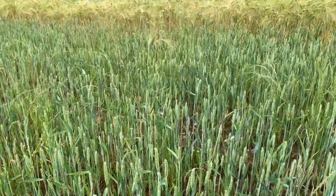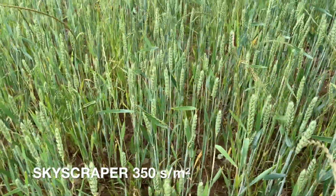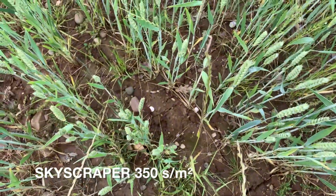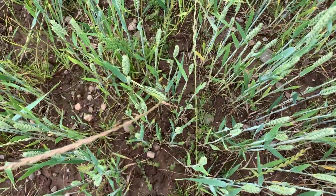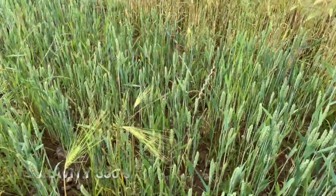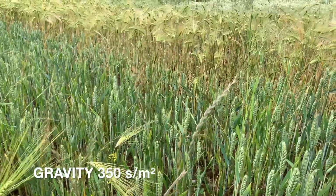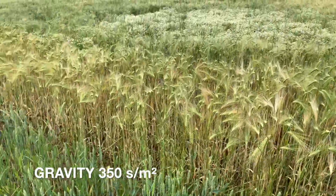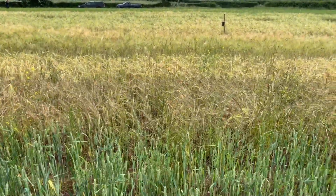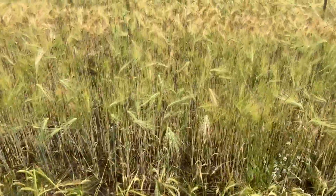Then we move into 2 plots of wheat. This one is SKYSCRAPER, looking very short this year and very thin. You'd be pretty unhappy if that was the quality of your crop, but this year generally a lot of crops are looking like that. And finally we move into Gravity. We're hoping this with the bigger leaves would help to suppress a bit more, but generally these are all much the same with the 2-row conventionals, the winter wheat, and the 6-row conventional barleys compared to the 6-row hybrids.